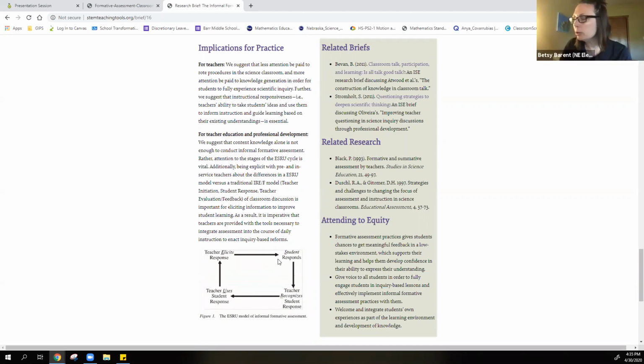I think what this really reminds me of are those talk moves that are really important in the classroom. When we're listening in on a conversation, and maybe a student isn't giving complete evidence, you might say something like, "Ooh, tell me more about that," or what data supported this claim that you're making. Or maybe we even ask another student to restate what one student has said. So I think those are things that fit on that arrow also.